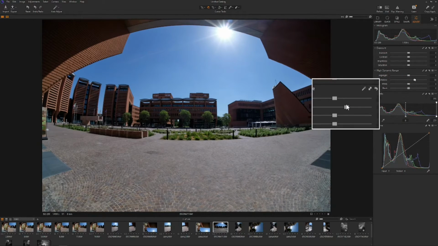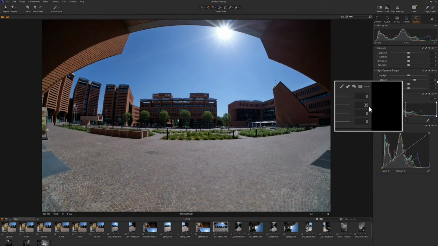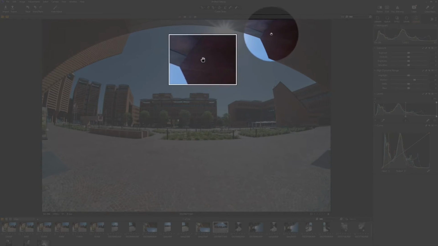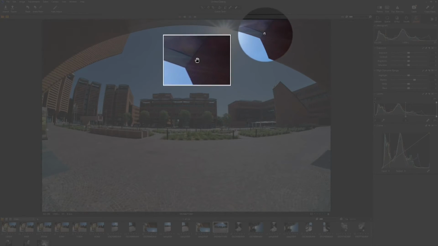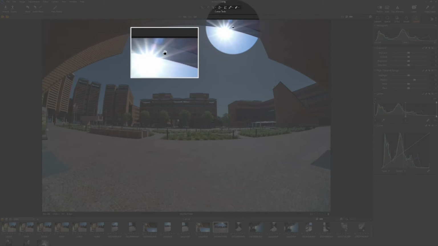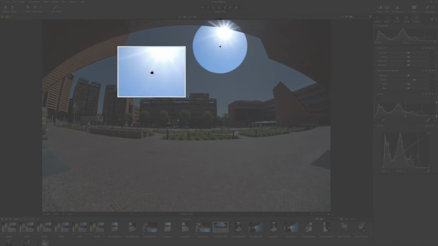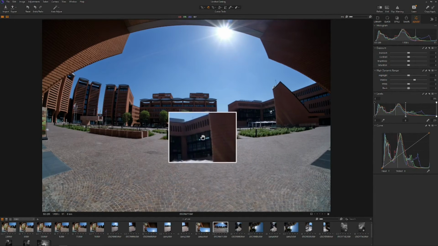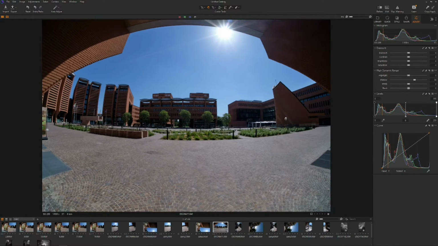Let's see here, okay, the shadow of 35. We can now see a little bit of flare here, but it's more of the sun ray. A tiny bit here, like a little circle here. But you can see the sun rendering is quite good and flares are not so bad. Maybe a little bit here, but they look like an extended sun ray, if you want to look at the artistic side of this lens.